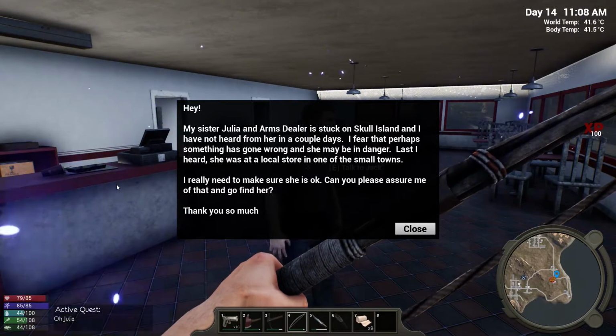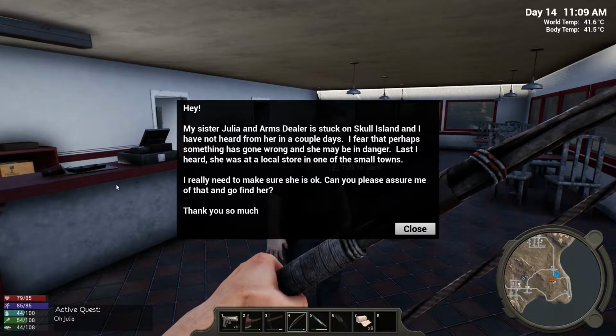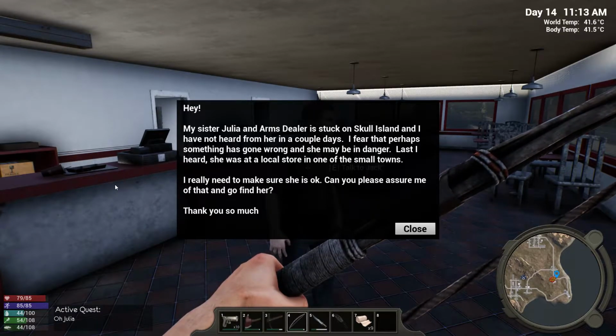Oh, Julia. My sister Julia, an arms dealer, is stuck on Skull Island, and I have not heard from her in a couple of days. I fear that perhaps something has gone wrong and she may be in danger. Last I heard, she was in a local store in one of the small towns. I really need to make sure she's okay. Can you please assure me that you go and find her. Thanks very much.